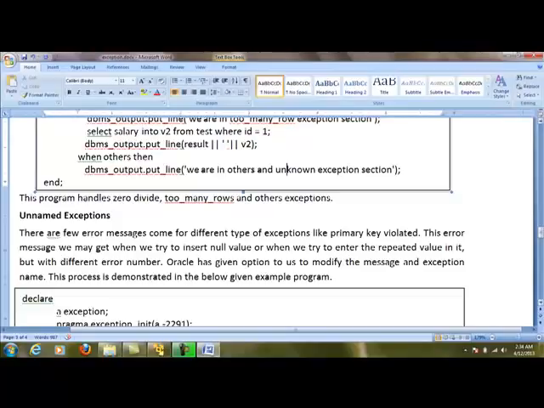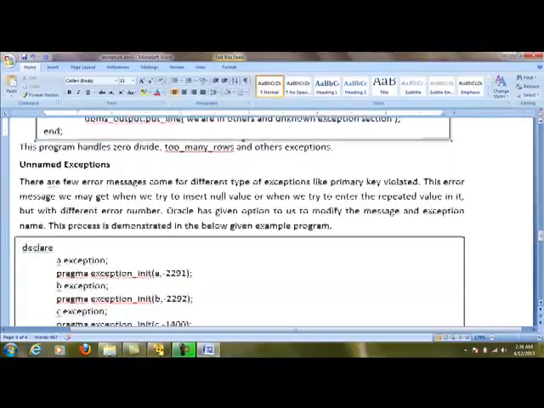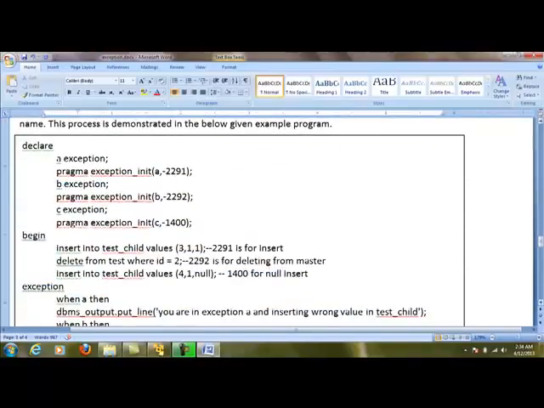Oracle allows us to create our own exception name and our own message. The only thing is the number is already created by Oracle. We have to initialize our exception with that Oracle number. Once we do that, whenever that particular error happens, it will call our own exception and display our own message.